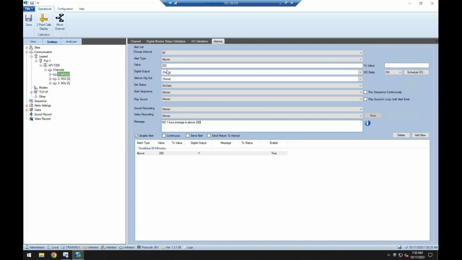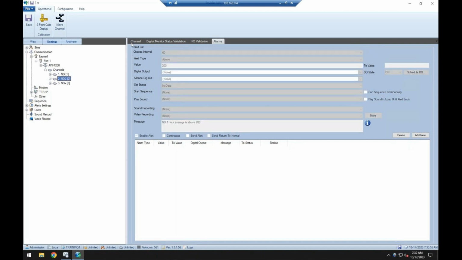And you have some other options here. You could have it turn on a digital output or play a sound, or record or do a sound record. Some of our users will have this set up that if the PM goes above a certain level, it will record a video, of like on a camera that's outside the shelter, just to see if there's a bunch of traffic.